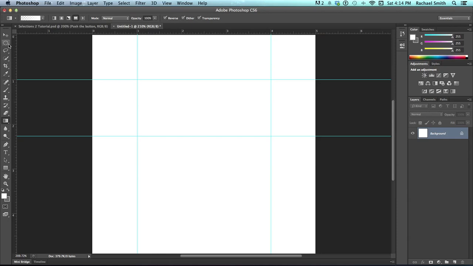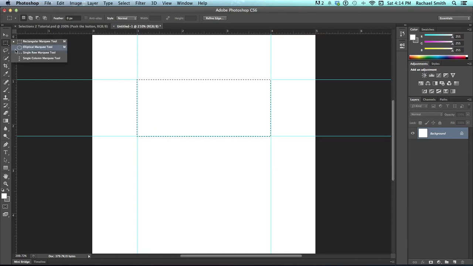Let's create the main shape that we're going to use for this button by grabbing your rectangular marquee tool, and then start on this top left intersection, click and drag down to the bottom right intersection, and let go. You do want to make sure your marquee is set to 0 feather, so if by chance you were feathered, undo and set it to 0 feather and redo it again. Next, we're going to grab the elliptical marquee tool and make sure again that the feather is set to 0, and the anti-aliasing option is on.